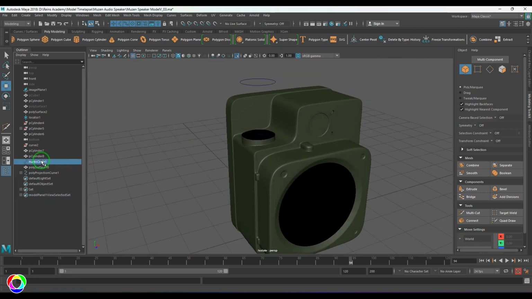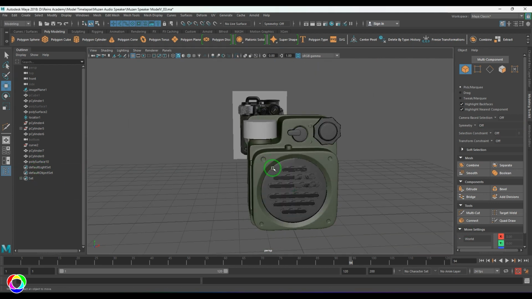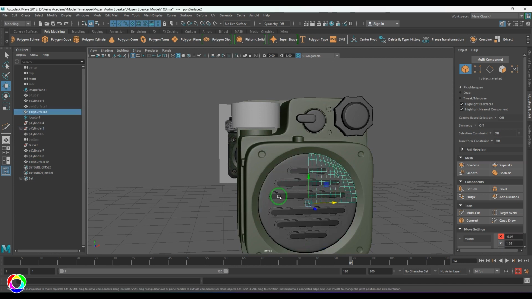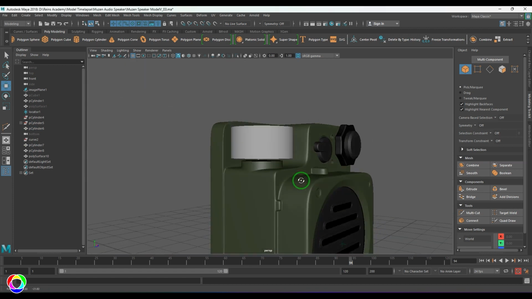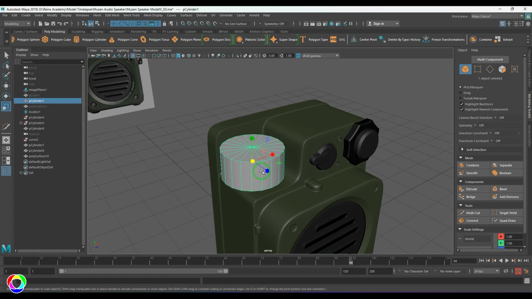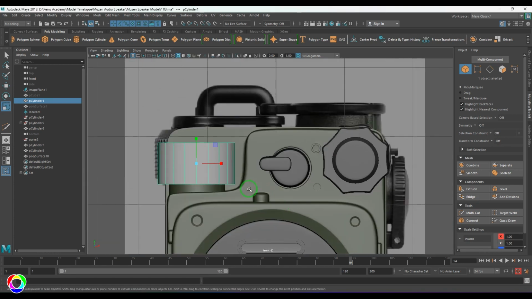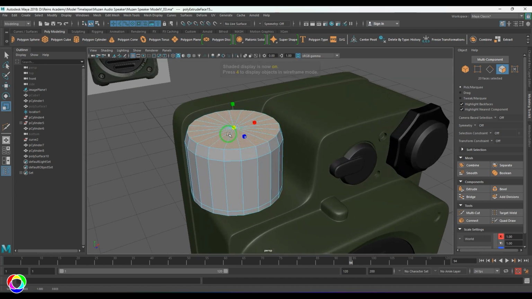That's good. Let me select this curve and delete the curve there. I'm going to scale this a little bit in, and move it up to this level, or maybe I can select those faces and then just rotate it.